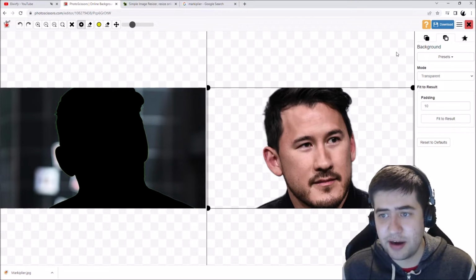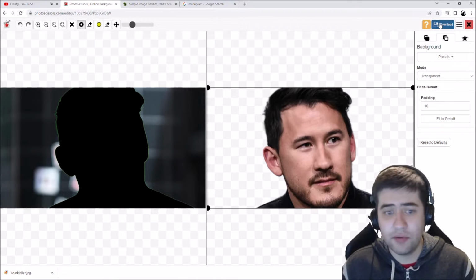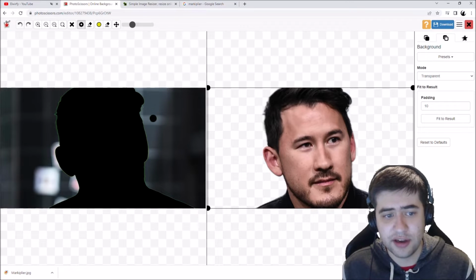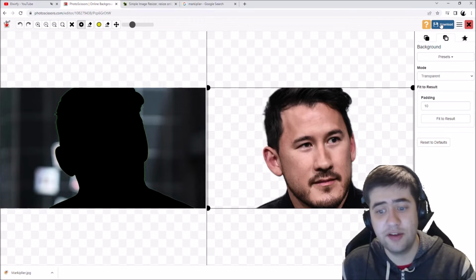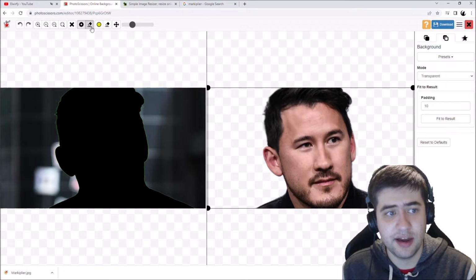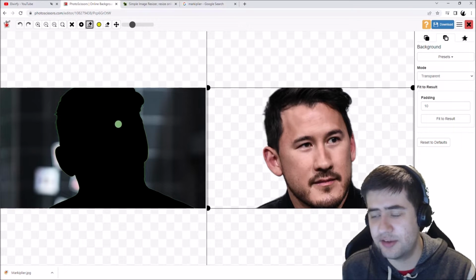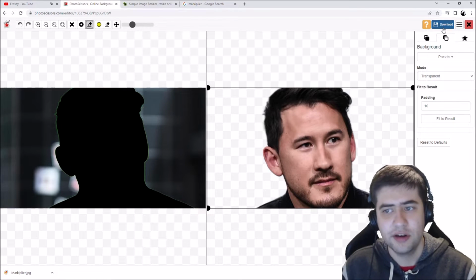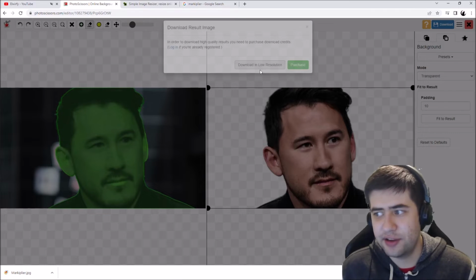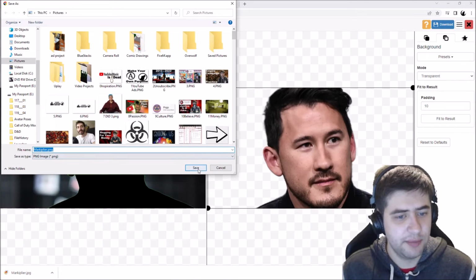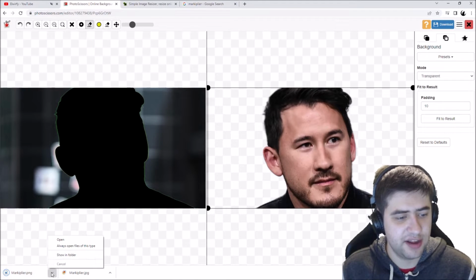But anyway, we have that image, and if it's not correct for whatever reason, you can always draw on the outside here, and that will give you more pieces to do. And you can even make it negative. Like if we wanted to, we could negatively remove stuff. I'm not going to because it's already perfect. So then we'll download this image, and you can download it in low resolution. It doesn't matter. And we can even save the Markiplier PNG. We can just save it right there.